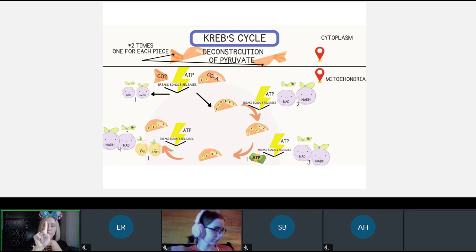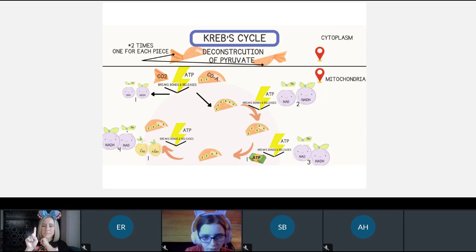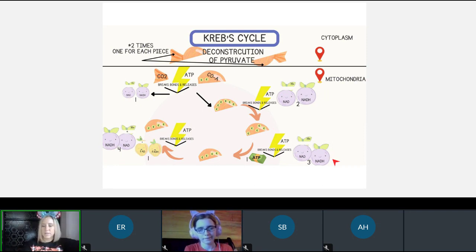So how many do we make? 1 for each piece of candy. So how many ATP molecules do we make? 1 for each piece that comes in. Almost. There's two halves that come in. Does that make sense? These 2 right here. 1, 2. 2 pieces come in, and for each piece, we get 1 ATP. So it goes around twice, and we get 1, and then the next piece comes in, and we get 1. So we get 2 ATP. Everybody type 2 ATP. Krebs equals 2 ATP.